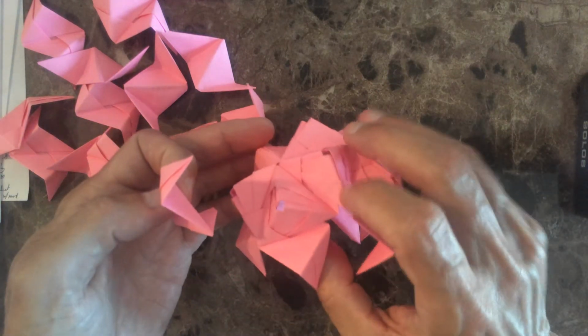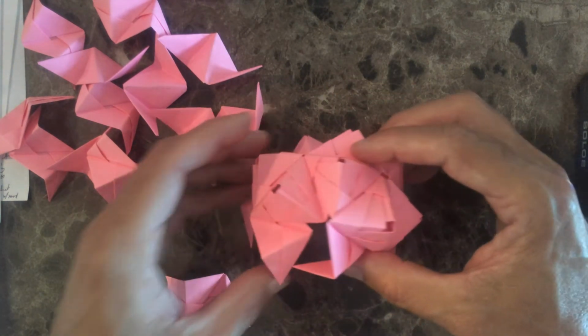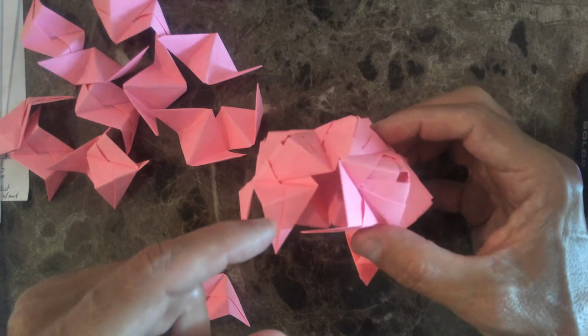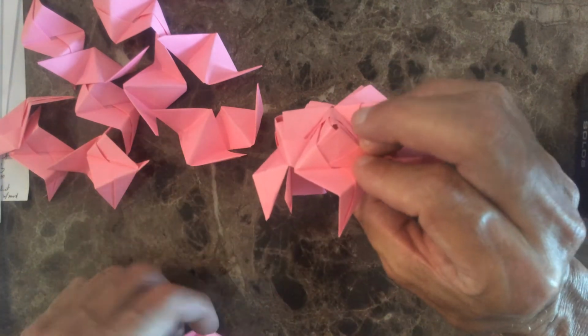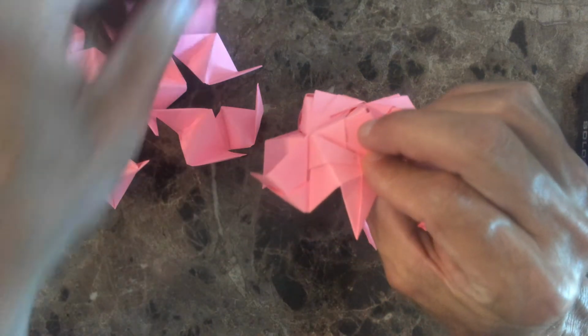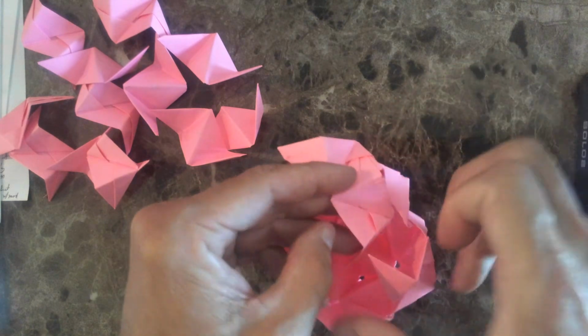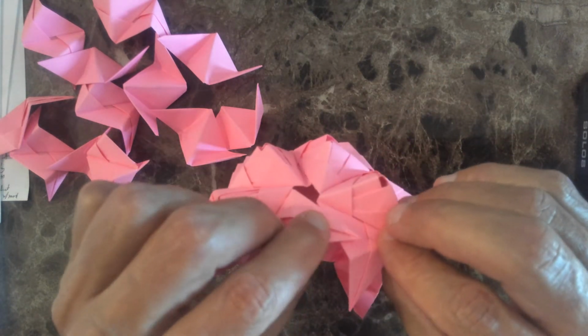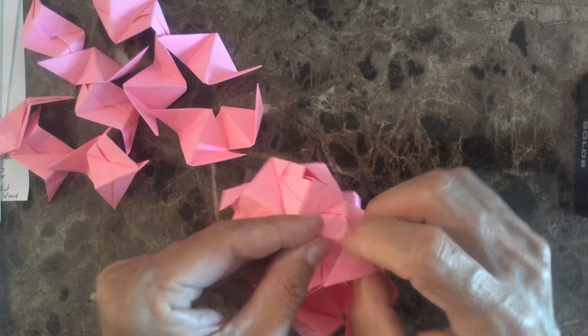Okay, just find it anywhere. So you've got 3. I'm going to turn this over. See how I got 3 here? I'm going to do 2 more here. I'm just going to finish it here. Just be very careful. Things want to pop out. Now I've got 4. I'm going to put it together for the 5th one, right here.